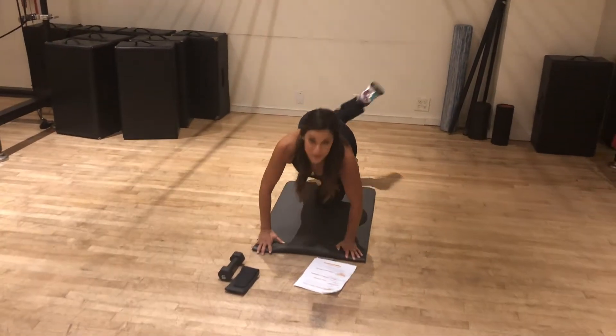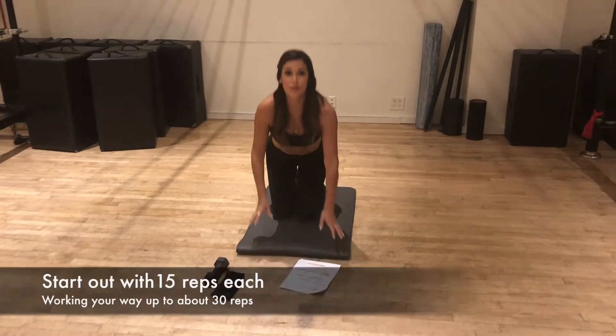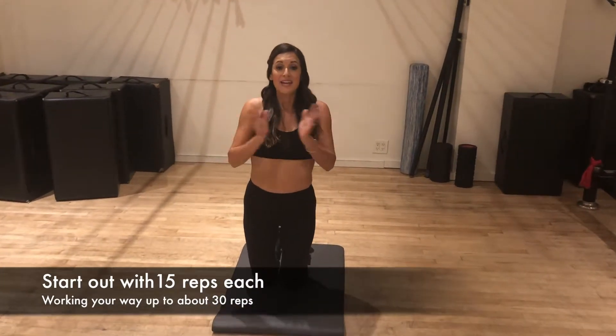So those are the five moves I'm sharing with you today. You're gonna start out with maybe 15 reps of each, working your way up to 30 reps. If you like what you see here, you can get more Tracy Anderson at TracyAnderson.com — you can sign up for her streaming services or buy her DVDs. You can also follow her on Instagram at Tracy Anderson Method for all of her favorite moves, tips, and overall wellness. I love it. I hope you do too. Good luck, you can do it — I'm so proud of you. Bye!